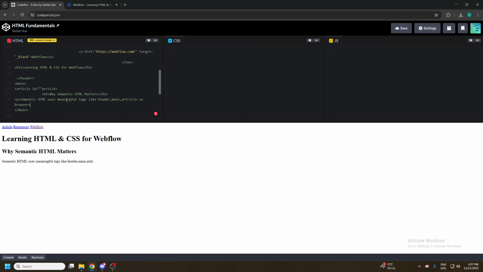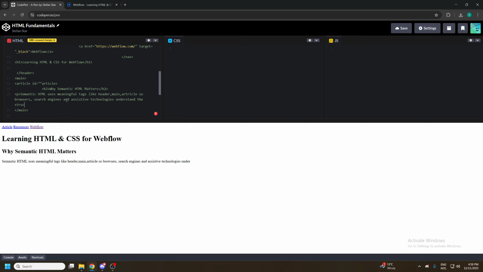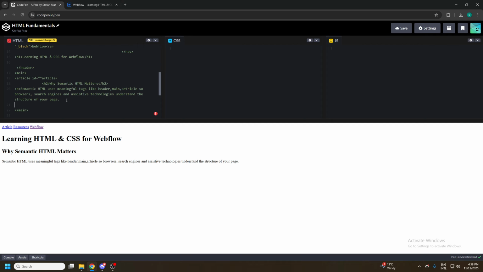So browsers, search engines, and assistive technologies understand the structure of your page. And let's close the paragraph tag.